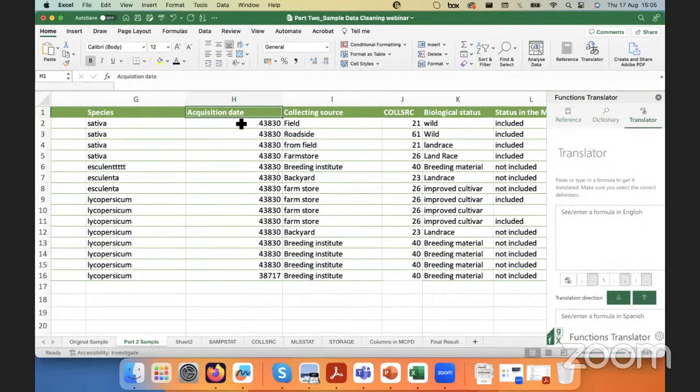And if you are using Excel to handle passport data, you probably have encountered some issues with dates in Excel. So if your dates have turned into numbers, first of all, the reason why this happens in Excel is that Excel understands dates as numbers, a number of days after 1st of January, 1900.